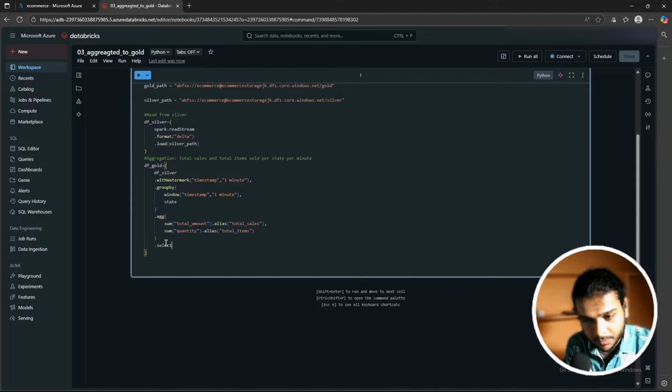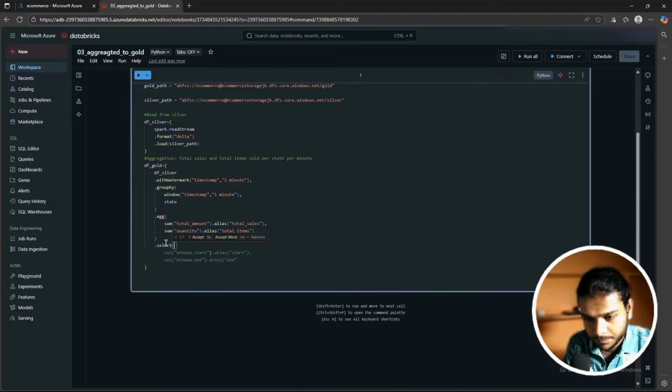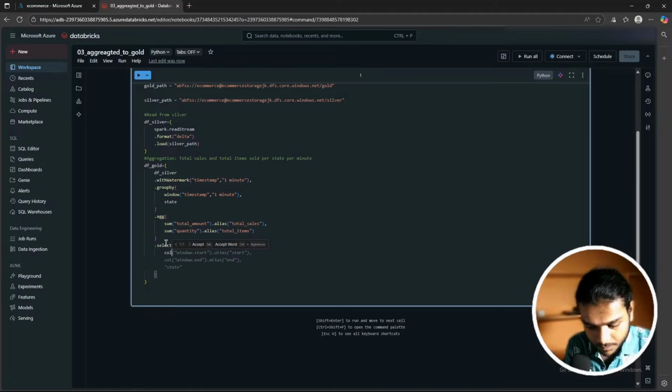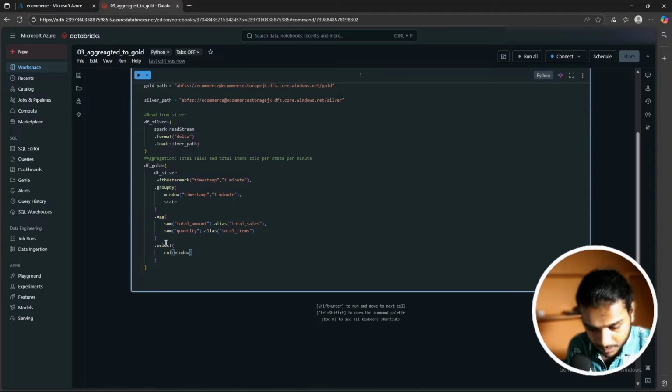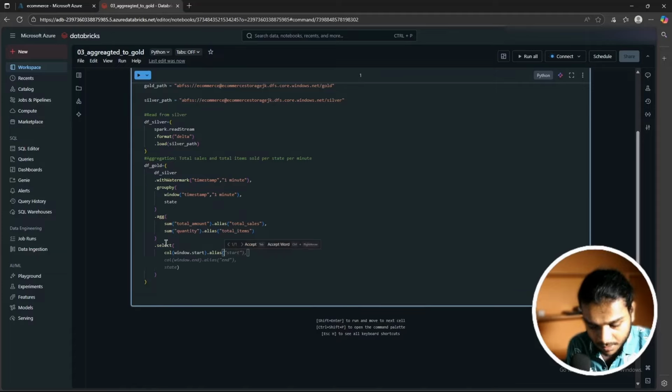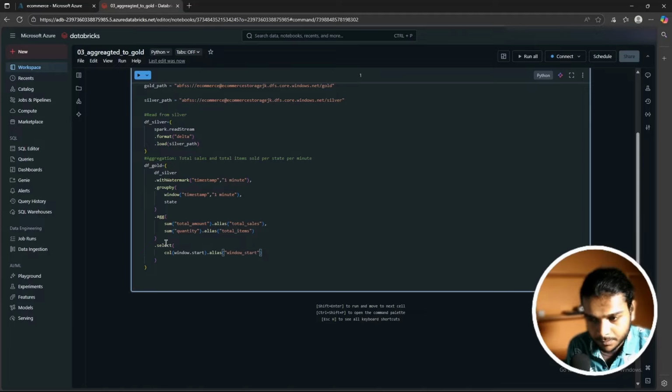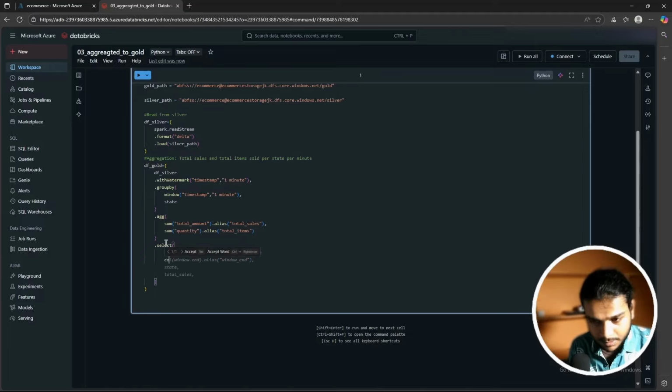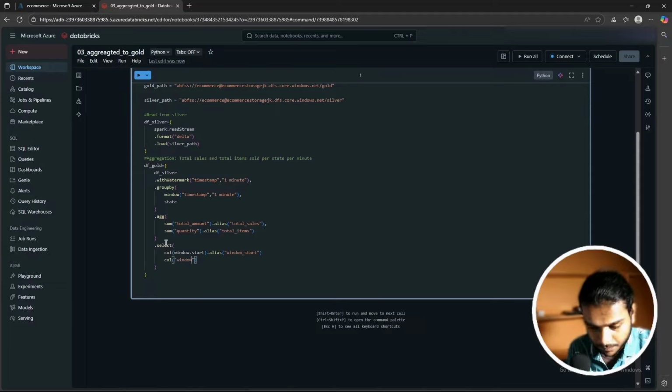And we select now, select of col of window.start with alias, let's just say window_start, and col of window. Oh, I forgot the quotes on the top.